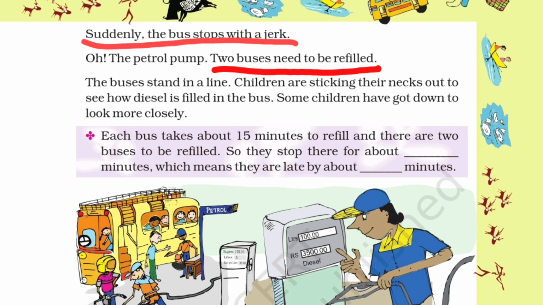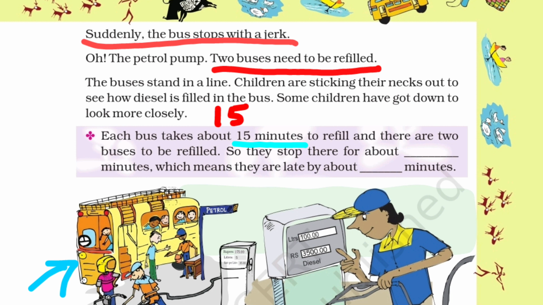So look at the picture. Few children are popping their necks out and they are seeing how the diesel is filled. Some children have got down to look more closely. See, few children got down and they are checking closely. So each bus takes about 15 minutes to refill, and there are 2 buses to be refilled. So 2 buses need the diesel to be refilled. So they stopped there for about dash minutes.